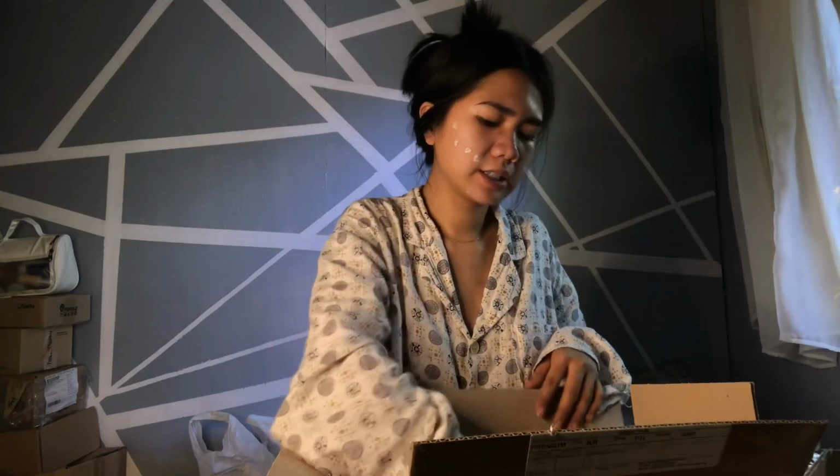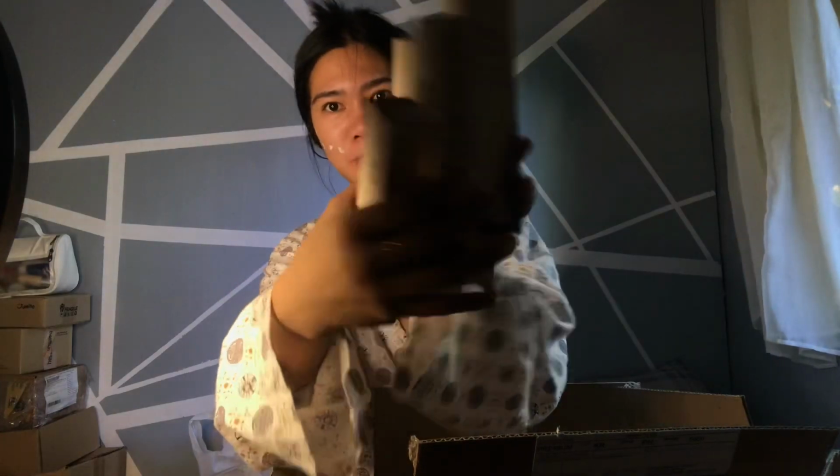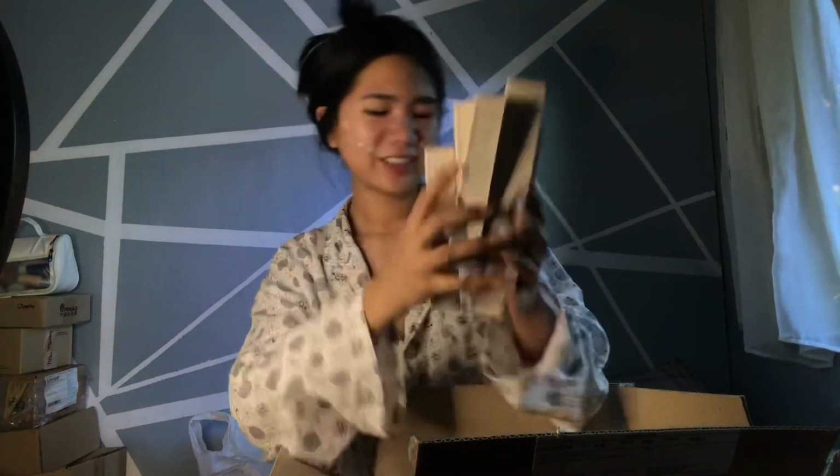Okay. This is not skincare. This is makeup. So this is from the brand Amish. I know you're familiar because I posted a reel about Amish, about their BB cream. Let's open everything first. Of course, with their signature tote bag. And I still have again the 6 shades of BB cream. This one is Moisture Soothing Gel Cream. Okay, gel cream. Cute. Very nice.